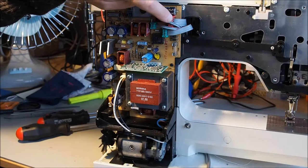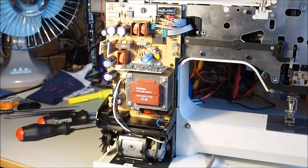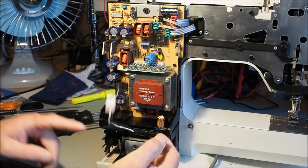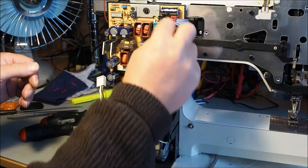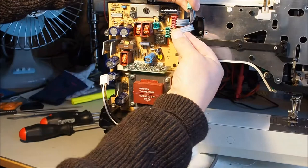We've got to remove the screw and remove these connections here. Make sure the machine's unplugged, by the way, before you do this — there are live wires down in here. It would pay to take a photograph of this area just so you can see the connections for when you're putting it back together. There are two power connections — one to the motor, one from the plug. These ones here are colour-coded, so you can only get them in one place.